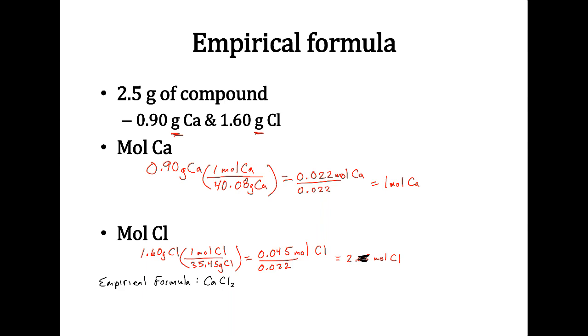So one of the next logical questions should be, how do we know when we can't round, and how do we know when we need to multiply to whole? After dividing by small, you want to look at your values. After we divided by small up here, we got 1 mole of calcium, and then we had the 2.05 moles of chlorine. You want to look for big fractions, because especially for this class, things are going to be combining in fairly common ratios.